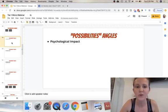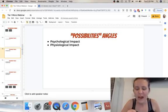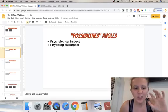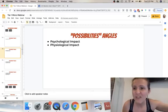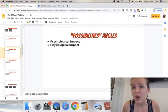They want the psychological results. And then there's other people who want the physiological results. Yes, they want to make more money, but it's not because they want the financial stability. It's because they know that that financial stability is going to lead to them being able to have a healthier lifestyle, because they're not going to be as stressed. So it's not going to be destroying their body as much as it is now, because they're not going to have to be, you know, tied to the computer. And they're not going to be so sedentary, because they'll actually have time to go out and live life and take walks and go work out. And those are the things that are going to matter to them.